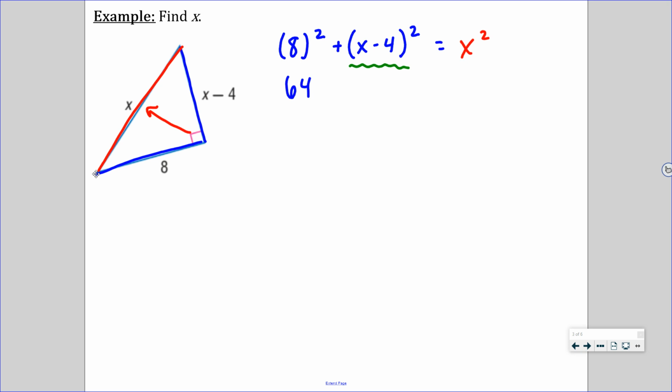Let me ask you this question. I think some of you will see it. How do you rewrite 8 squared as a multiplication problem? That's what 8 squared is telling you: take this number times itself how many times? 2. Right? So it's 8 times 8. So this is saying take x minus 4 times itself how many times? Twice. So this is saying do this: x minus 4 times itself twice. Exponents don't distribute.